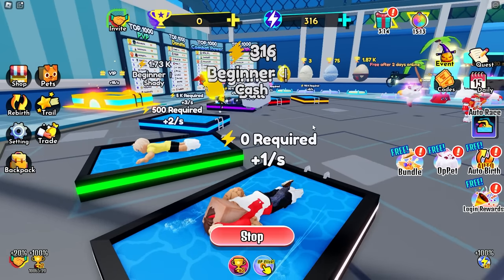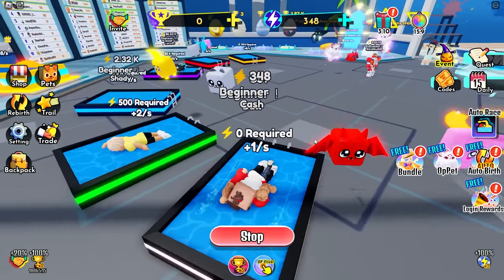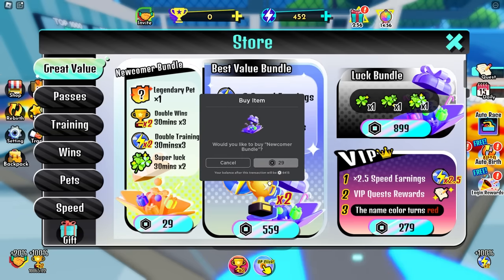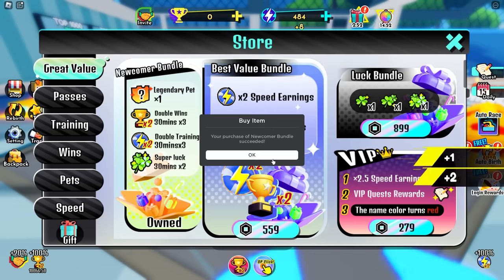Hey, how'd you already get there, Shady? Do you see the thing floating next to me? What is it? It's an OP pet. How did you get that? I got the newcomer bundle. Wait, what? Where is that? It's in the shop. Newcomer bundle, 29 Robux. I'm buying it. Give me that thing. It's only 30 Robux. That's literally nothing.